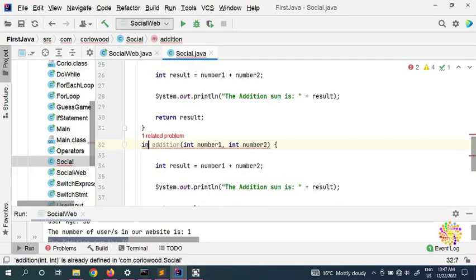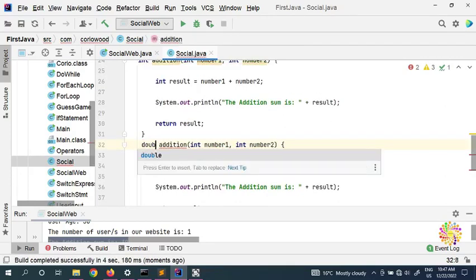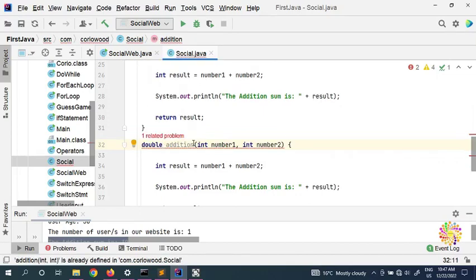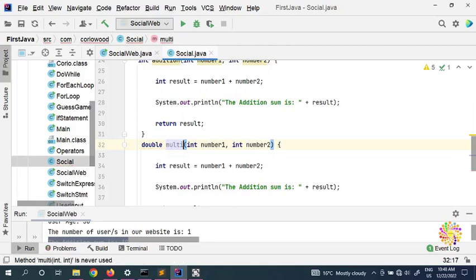So for example, you change the name and put multiply, with n1 and n2. So now we have a double multi with n1 and n2, and now we're going to put n1 and n2 here, and we want to put a multi result.